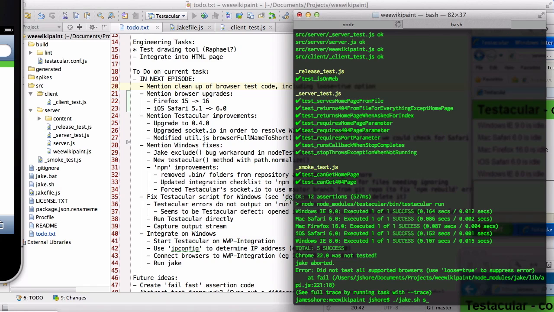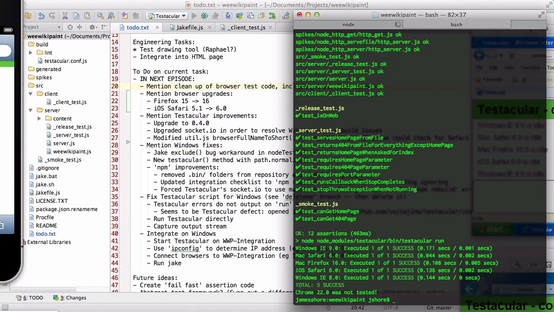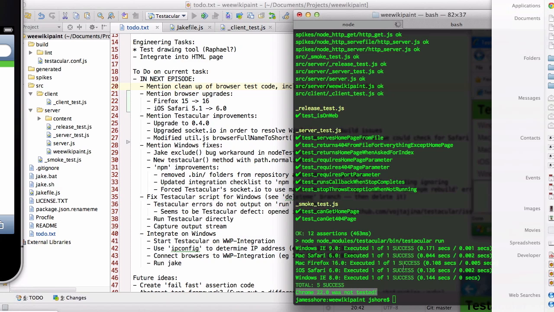But sometimes you just want to test against one browser, or maybe you're in a situation like I am here where you've got people running the tests that aren't going to want to test on all the browsers. So for that circumstance, I added a command line parameter called loose=true, which will now allow the build to succeed. It will warn you if a browser wasn't tested, but it won't fail. So that's the first thing I wanted to show you.